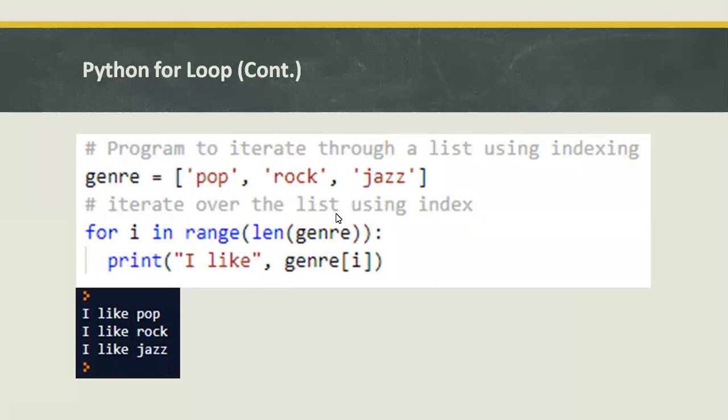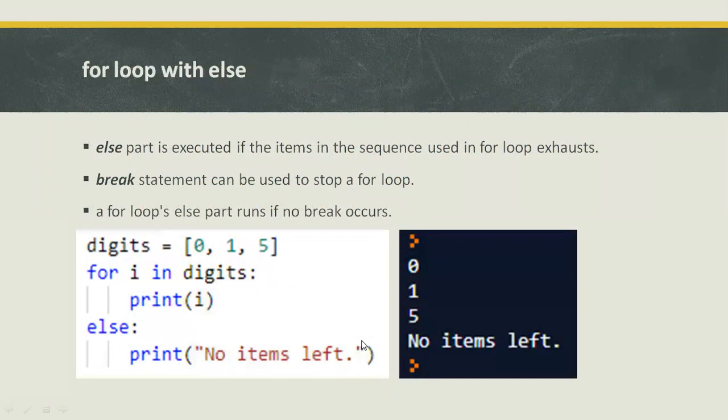This we have also seen. Suppose you want to print all these words, so simply we use a for loop, for i in range of the length of the list. It will print all the values. So print i, and this i element will be chosen one by one: pop, rock, jazz, and you will get the output. Up to this slide we discussed in the last lecture.